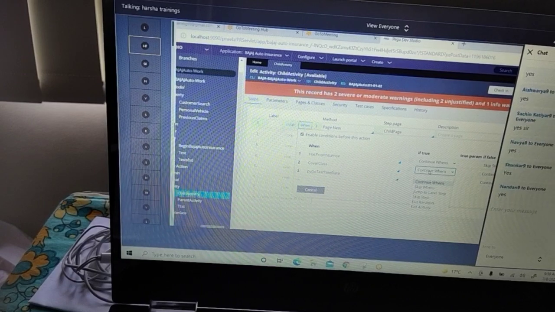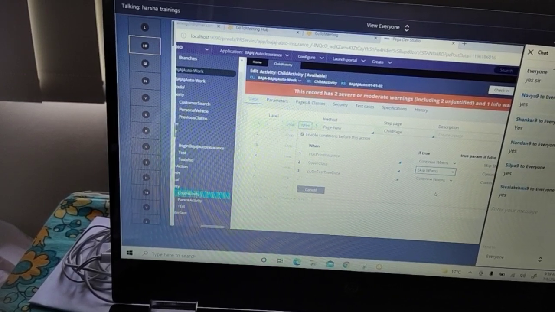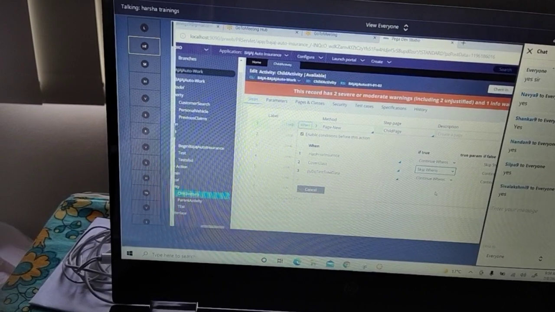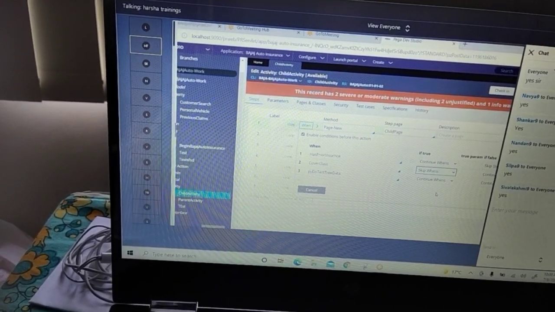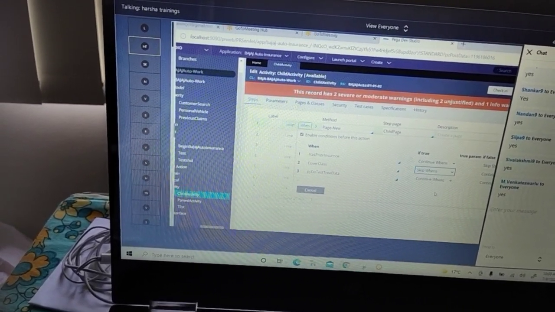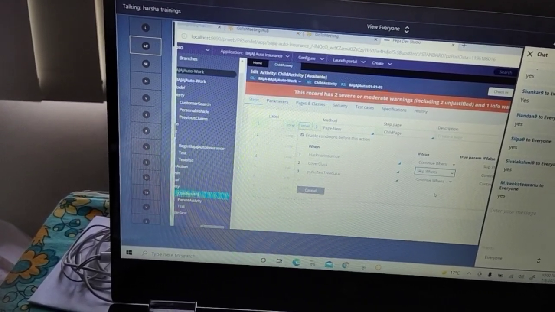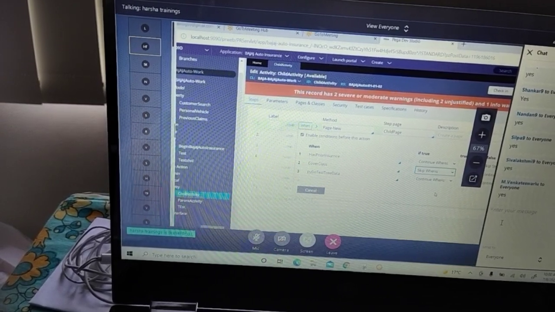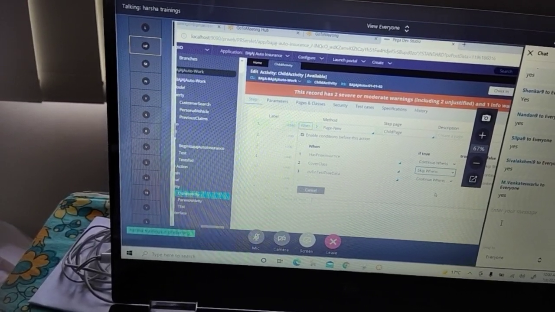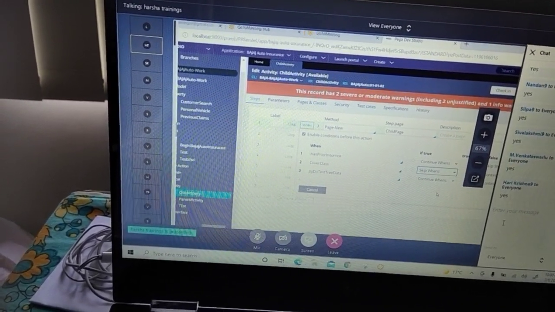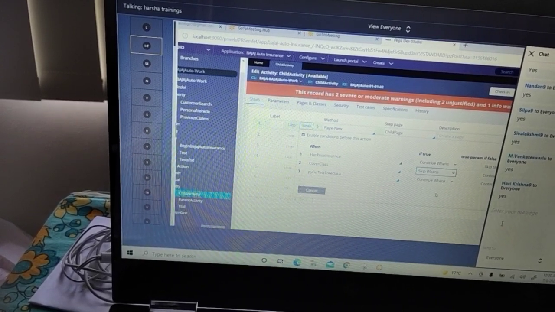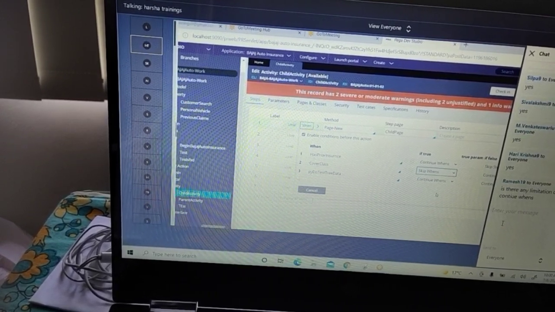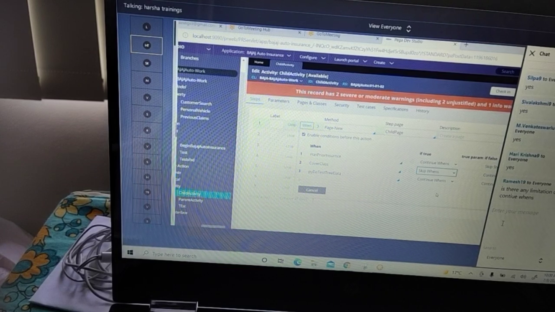Okay. Now, suppose I use skip once, what will happen? See, here in the definition, what you are seeing on the screen. The first condition is satisfied. Continue once means it will go to the second condition. The second condition is satisfied. Skip once means there is no need to execute further conditions. It can go and directly execute the step. Everyone clear? Yes. Skip once means if further conditions are available, no need to execute them. It can go directly to the step. Make sense? There is no limitation as far as I know. Everything clear? Yes.